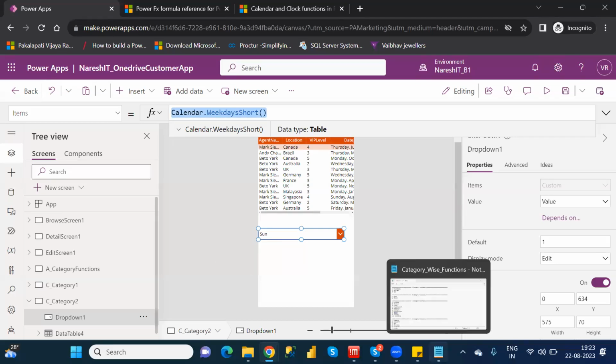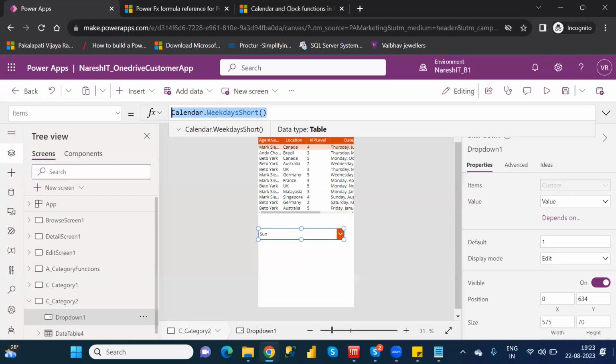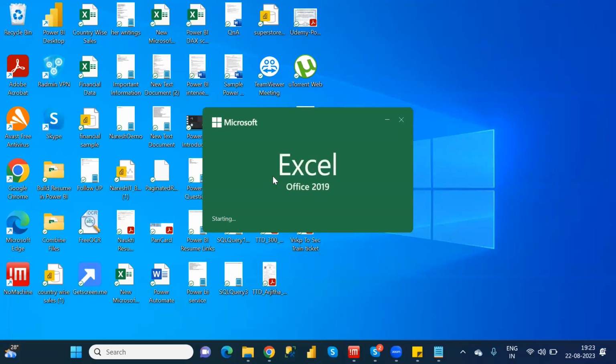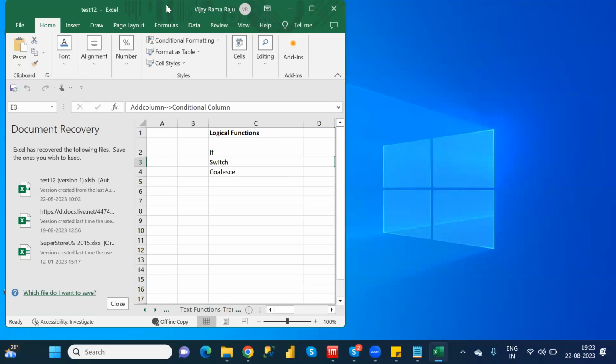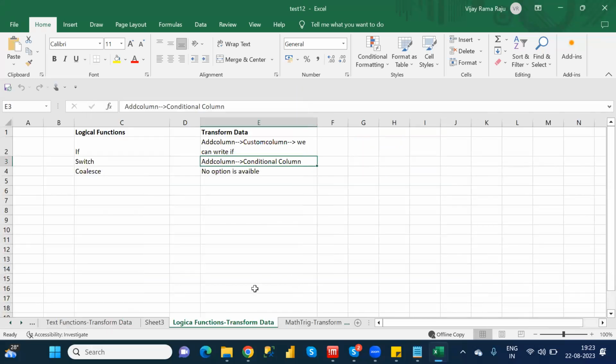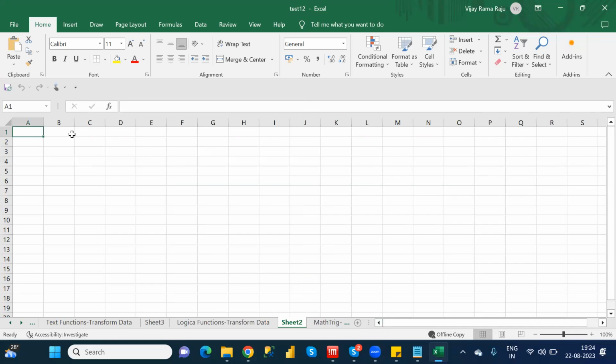I will tell you the difference between count, count A, count if, and count rows.